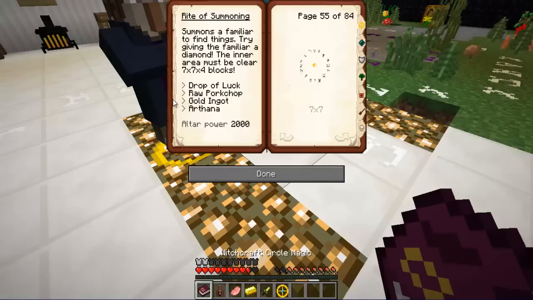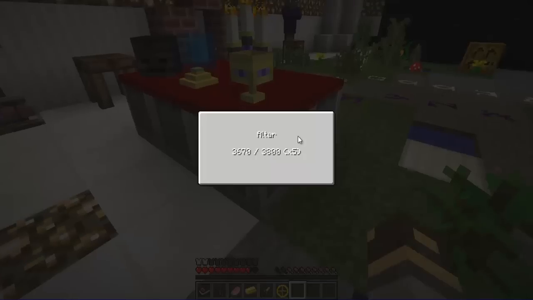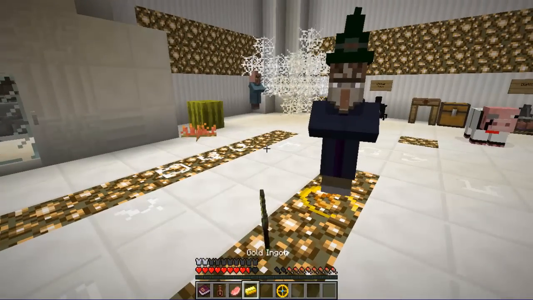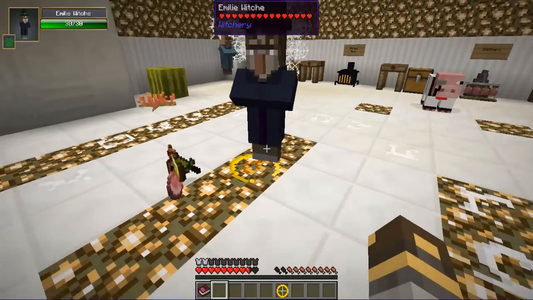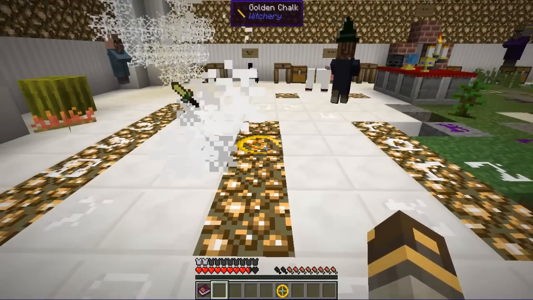So you need Drop of Luck, Raw Pork Chop, Gold Ingot, Arthana, and I also need 2,000 altar power, and we have now almost got 4,000. So all I gotta do is just start throwing this stuff on the floor. These four, right click, and it'll start taking all these up.